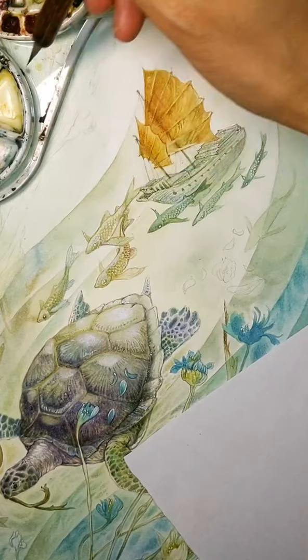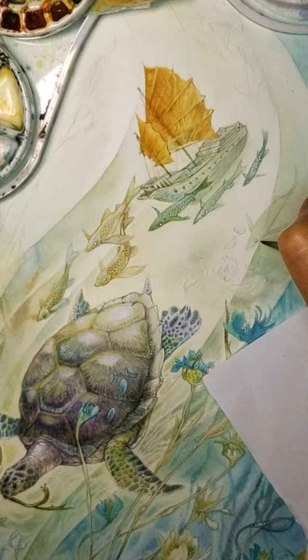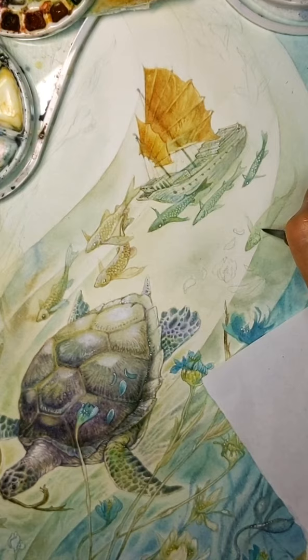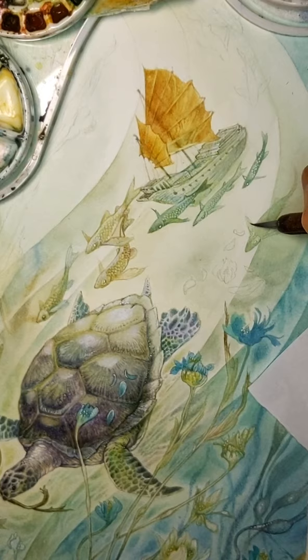This is the part where I'm not sure what I'm doing next here now. I knew I was doing the boat. I think I want to add some more shadowy fish around here. Not necessarily full detail fish. I'm doing one more with this amount of detail, and then I think I'm going to be adding some more that are a bit shadowier.